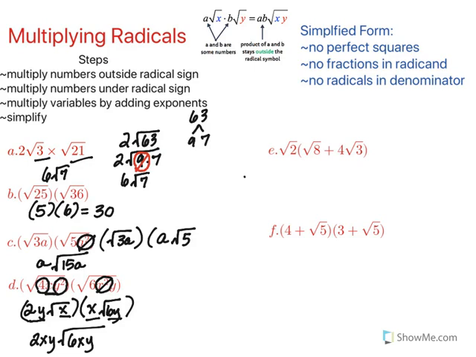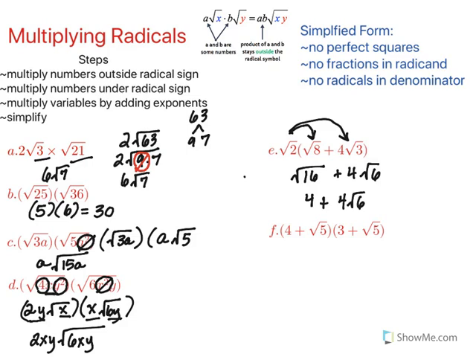All right, when we're multiplying, we can also use the distributive property, and we will see this throughout this unit. The square root of 2 times the square root of 8 would be the square root of 16, which could be simplified down to 4. And then the square root of 2 times the square root of 4 square roots of 3, that's going to be 4 square roots of 6. The square root of 6 cannot be simplified, and so what we're left with is 4 plus 4 square roots of 6. We cannot add them together because 4 and 4 square roots of 6 do not have like radicands.